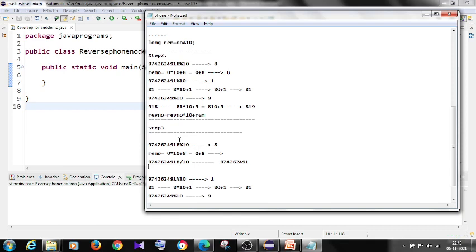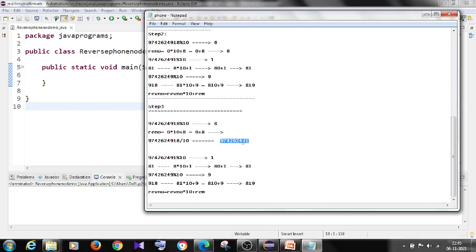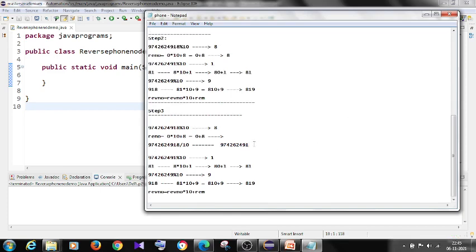So from this number I did the modulus and got the remainder. For going to the next step, what I am doing here is dividing the number by 10. I am removing the 8 here, and now this number will be here. You see, it will be this number.